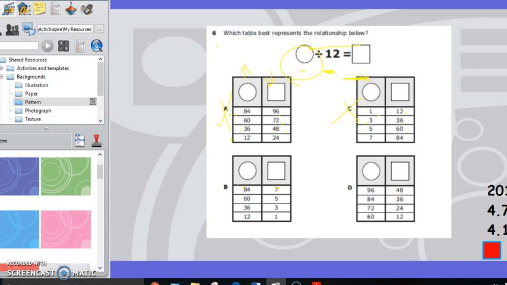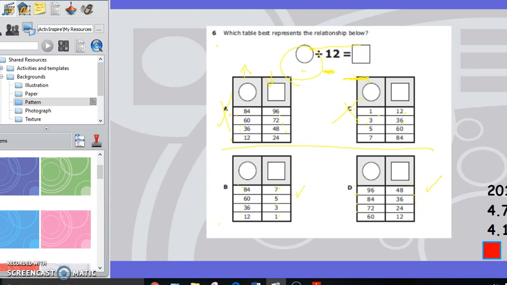Is this number bigger than this? Yes. Is this number bigger than this? Yes. Is this number bigger than this? Is this number bigger than this? So this is an option. Not necessarily the right option, but it's an option. Let's look at this one. Is this number bigger than this? Yes. Is this number bigger than this? Yes. Is this number bigger than this? Yes. Is this number bigger than this? Yes. Now, this is also an option. So a problem that was overwhelming because you had so many choices, we can easily cut it down to only 2 choices.